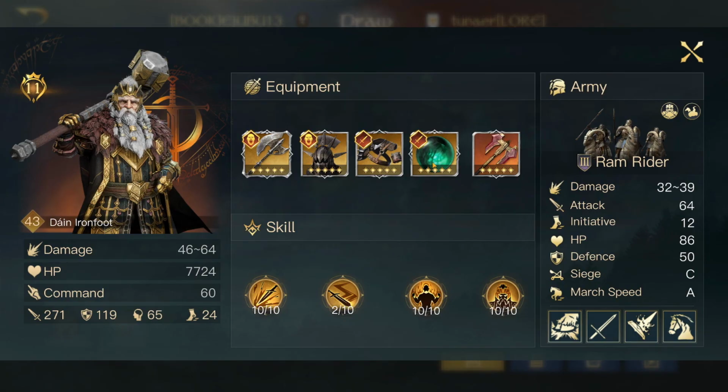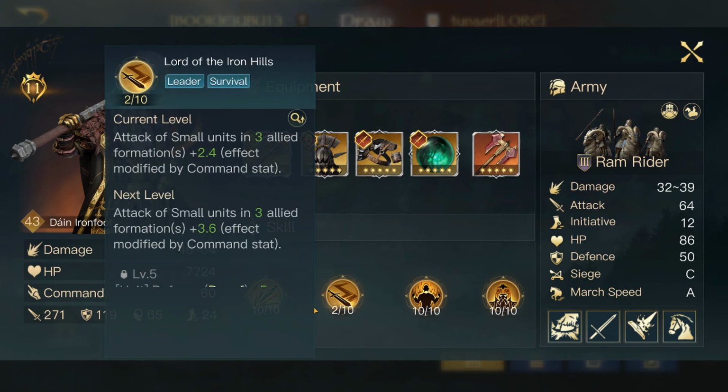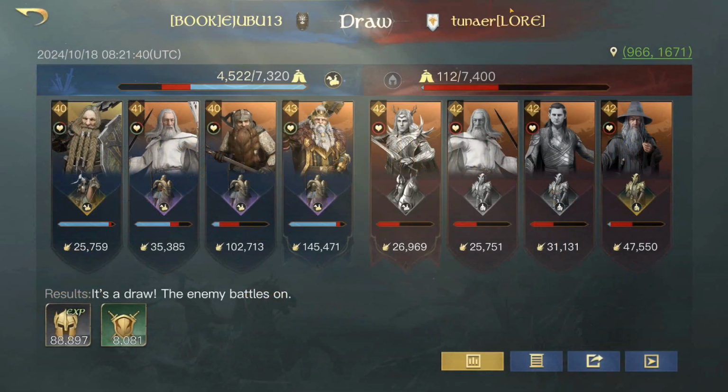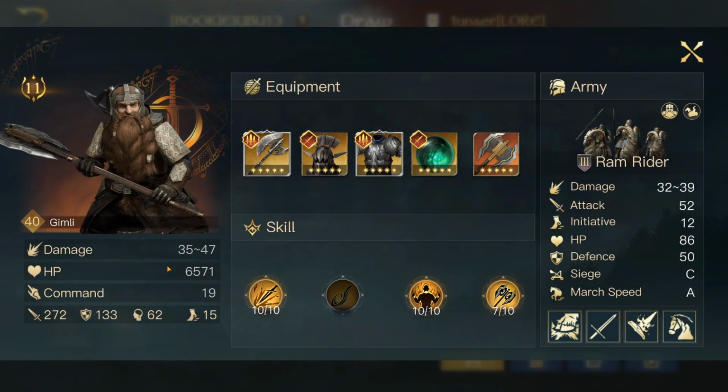I'd love to have a full Warcry set, but unfortunately I don't have those yet. Maybe one day. I didn't change this skill. I actually forgot to change it because I wasn't using small units, but I've changed that now. You might see that in a later report where I've put it into the power of the bloodline. I did that for some of the other commanders as well, putting a few points into Gimli and that as well.